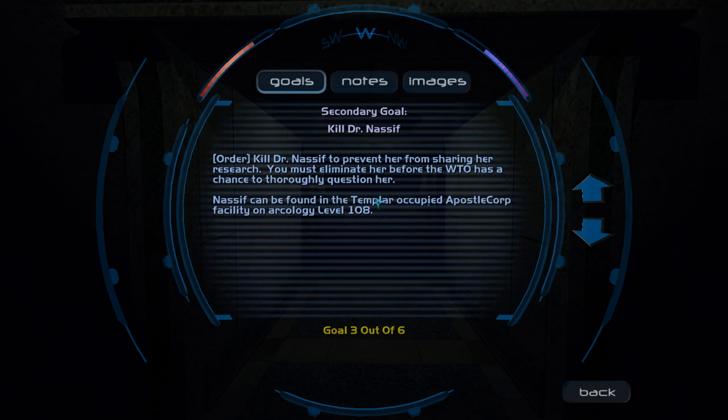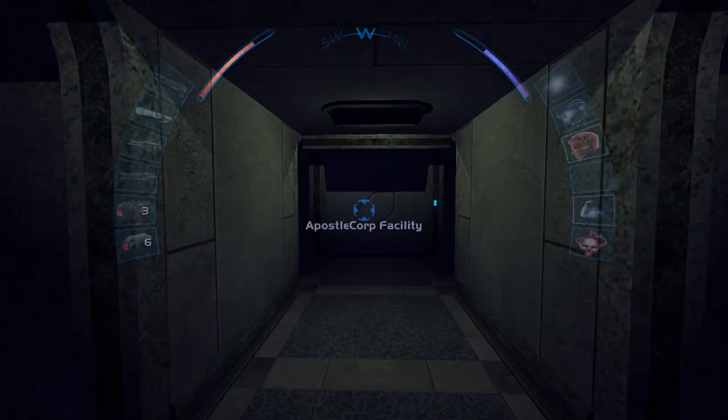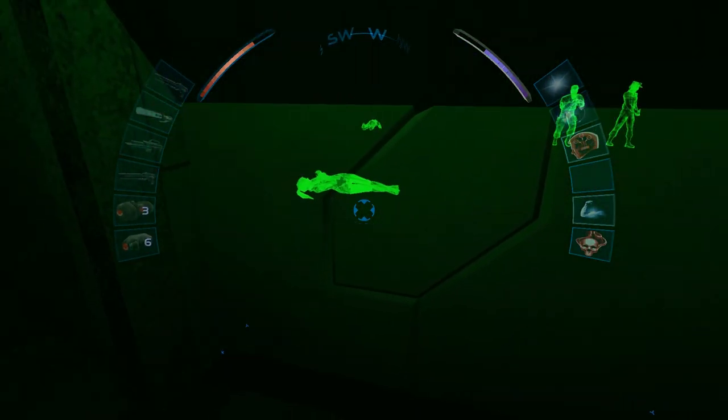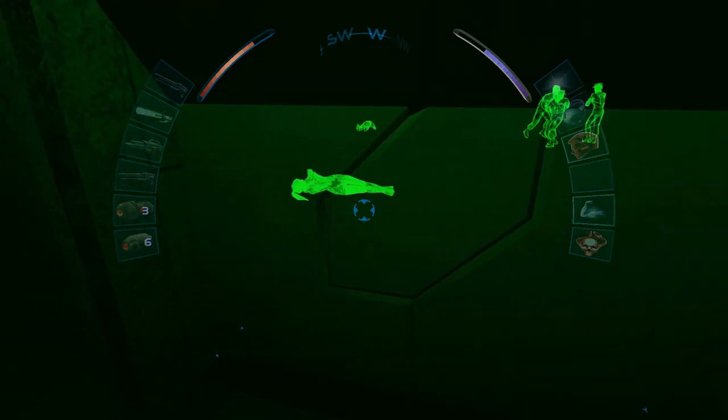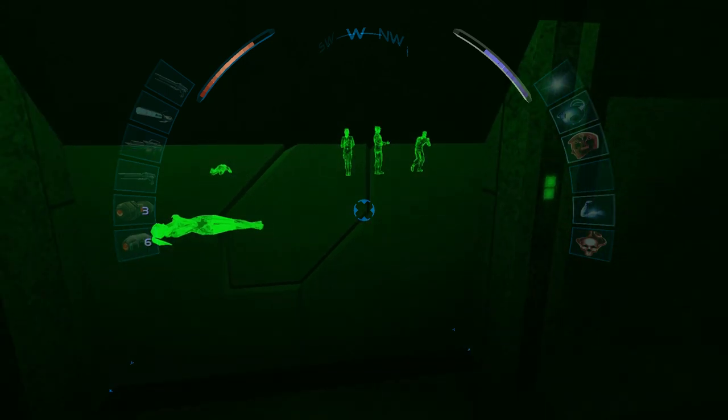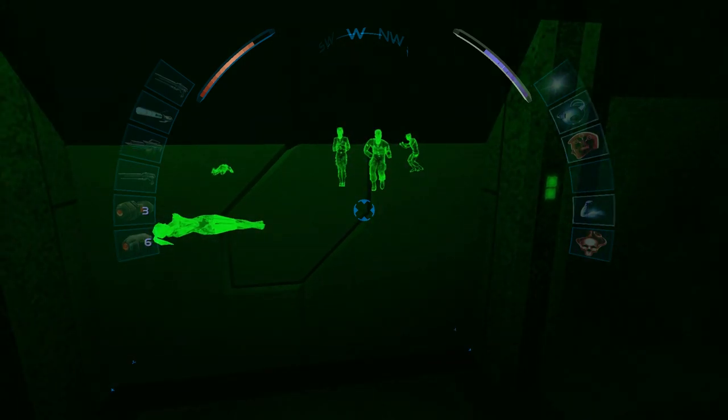And yeah, apparently there's Templars in here. Templar-occupied Apostle Corps. Now, Apostle Corps are the people that made my biomods, right? So I'm hoping I'm going to find a bunch of biomods here. Oh, Clara can die. Well, I guess that makes things easier for me. I told them to stay here, and instead they ran over there.